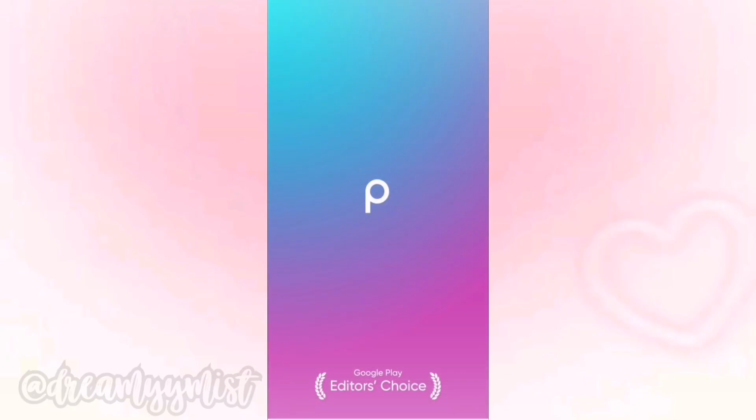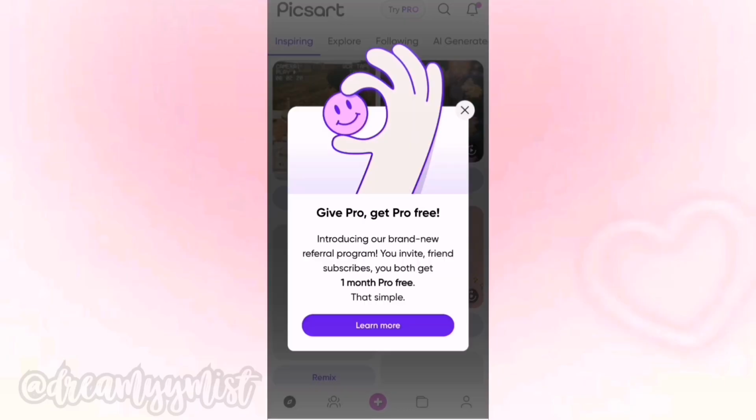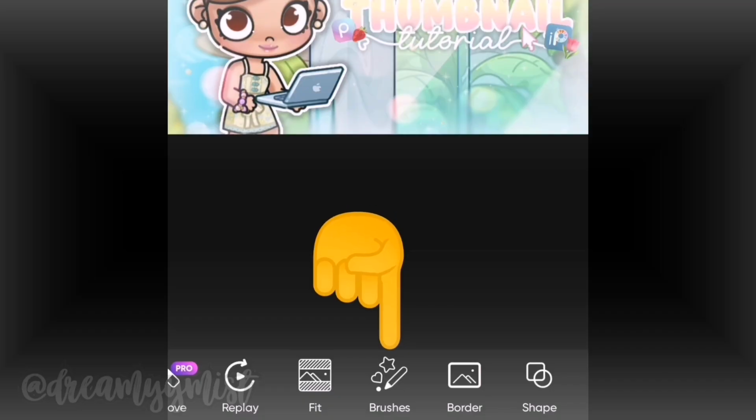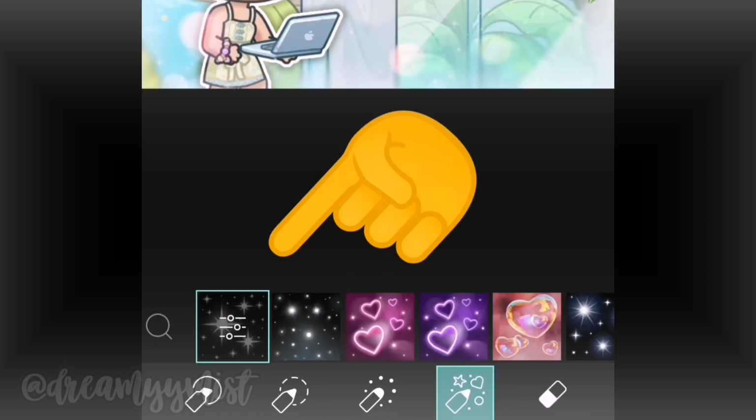Lastly, you're going to go to PicsArt and import your photo, and then you can just add brushes, but also my screen recorder didn't save this, so I'll just show you where to find it. So first, just go to brushes when you're in PicsArt, and then I choose these 3 ones under here, and I also usually choose sparkles. Sometimes I also do bubbles, but there's a bunch of other ones to choose from.